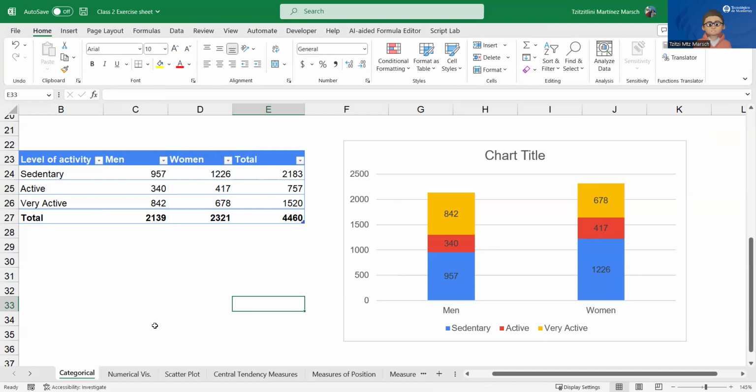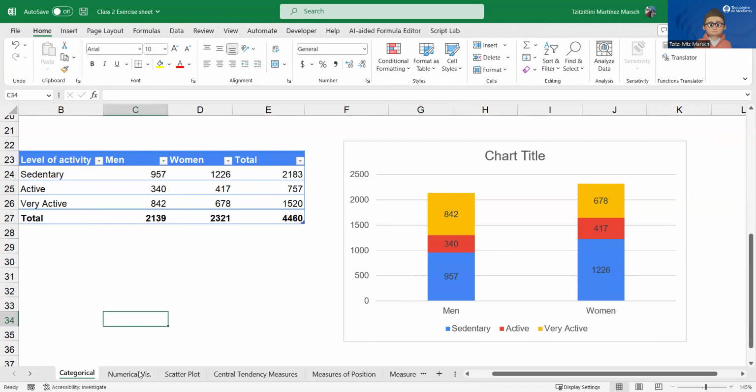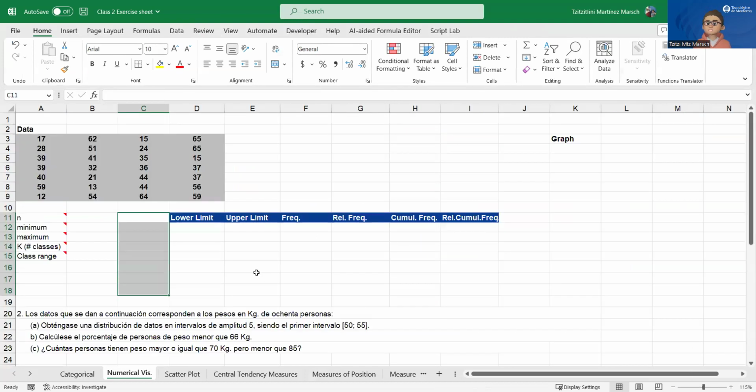So you have this for categorical data. Now let's go to our quantitative data. In our quantitative data, we have several things that we need to look at when we are constructing our frequency tables. So we have our data here, and it's not as easy to count as it is to count colors or things that are with words. So here we have numerical data.